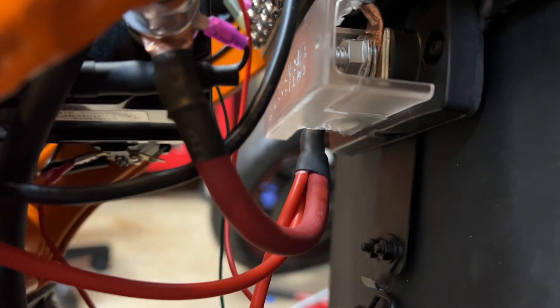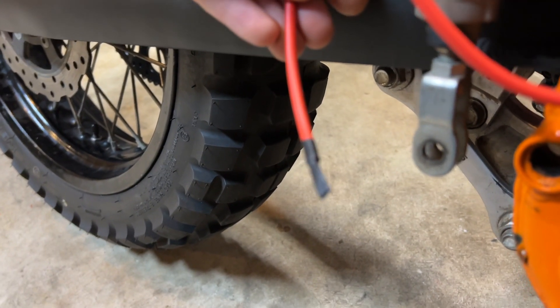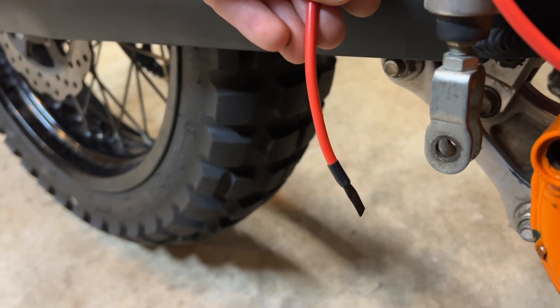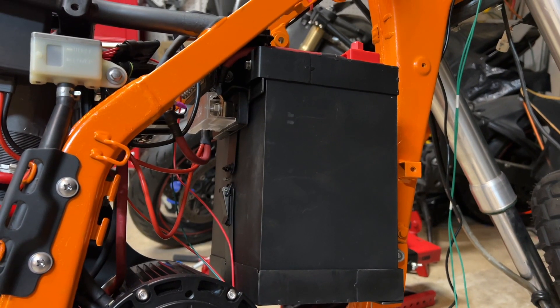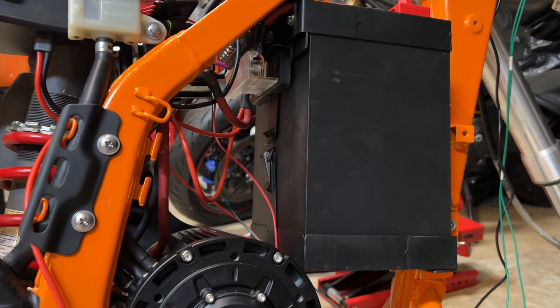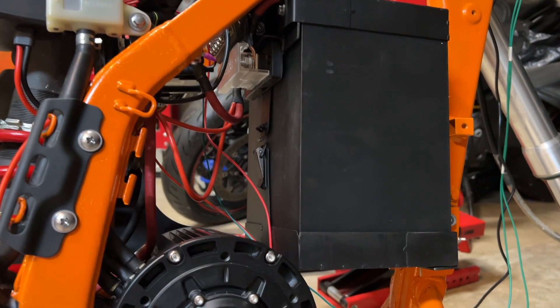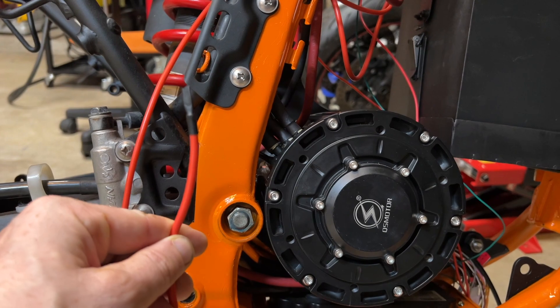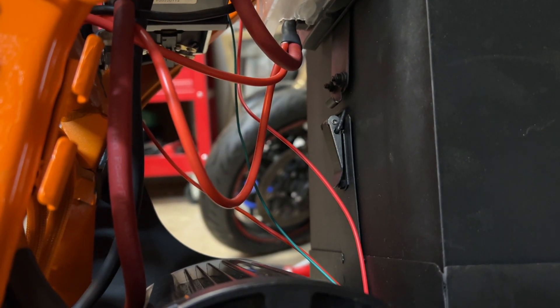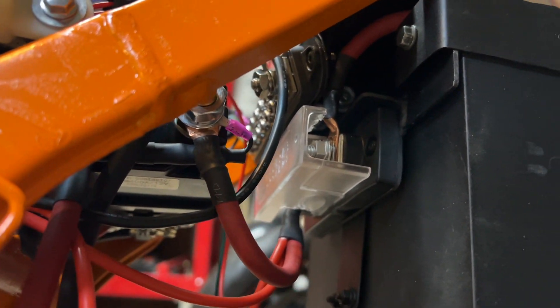One of those wires is just dangling out here — this would be for the charger outside. It's AWG12, which is appropriate since this is a 20 amp-hour battery and charging current wouldn't be more than 20 amps, realistically about 10 amps. So no fast charging — well, 0.5C is pretty fast actually. The other AWG12 line, which is a little overkill in this case, goes directly to the power converter box, with the negative line coming off the ground junction.